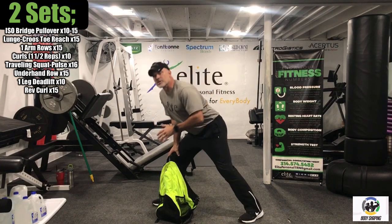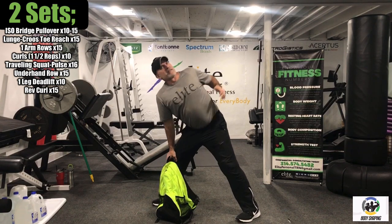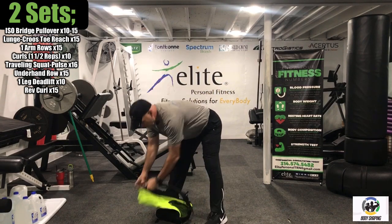When you're doing these, make sure that you're well grounded, and you're gonna pull kind of towards this hip, okay? And you don't need a lot of this body moving, okay? Just really be controlled, thinking about the lat. Here we go.